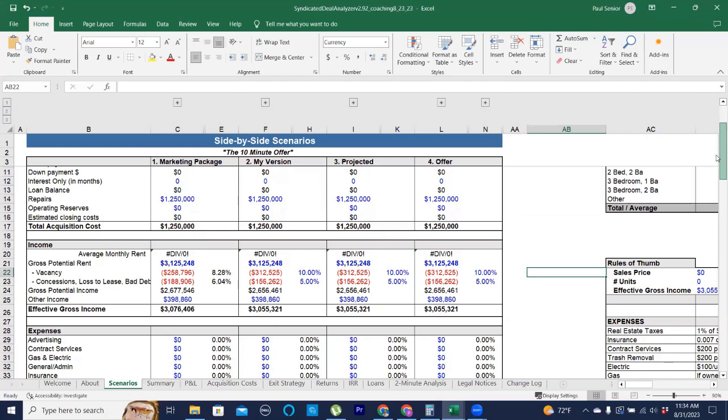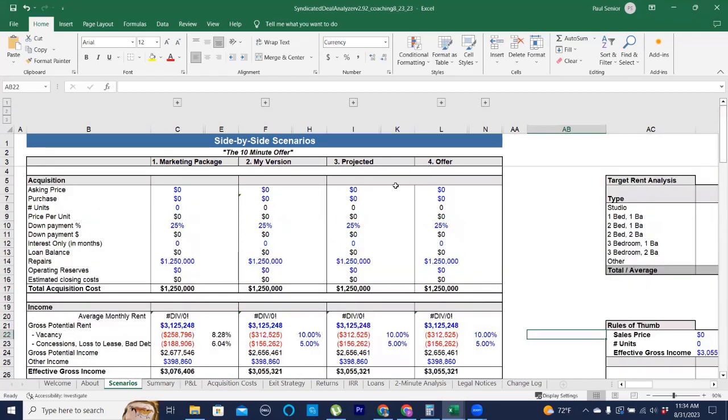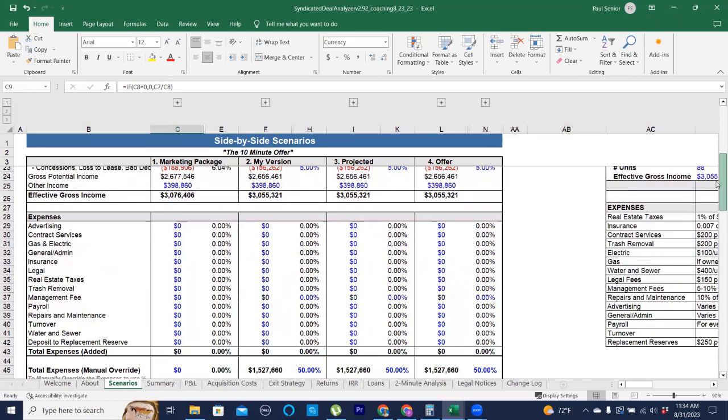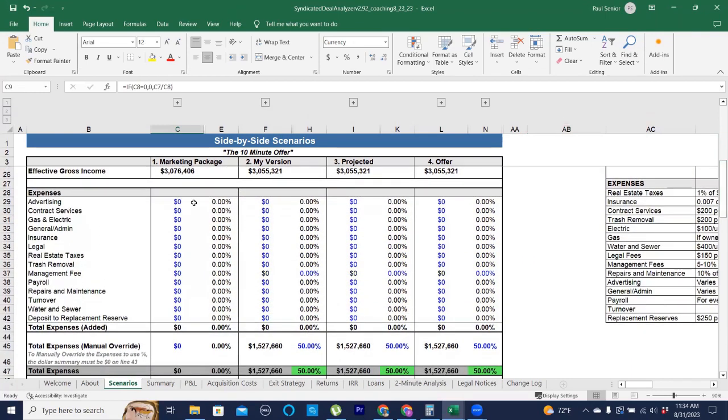So in this sense, we have completed the income. I'm not sure how many units this property is, that you would find in the OM. I think it was 88 units. But you do the same thing for your expenses, right? So you just check out the income item. You do the same thing for your expense item. You'd come in here and pretty much go through this in a similar manner, right?